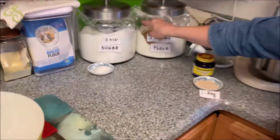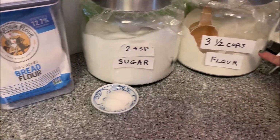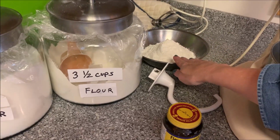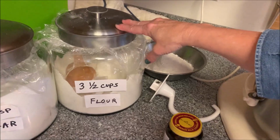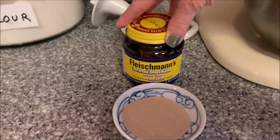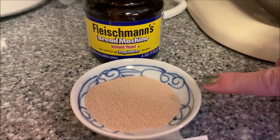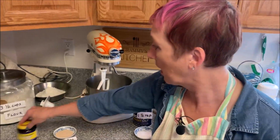So for my ingredients, I've got 2 teaspoons of sugar, 3½ cups of flour. Now I've already measured out my flour. Remember when you're scooping your flour to stir it up a little bit. If you don't, it'll get packed down and you can end up with too much. I've got 1 package of rapid rise yeast. Now since I'm using the yeast in a jar, that would be 2 1/4 teaspoons or 7 grams of yeast.